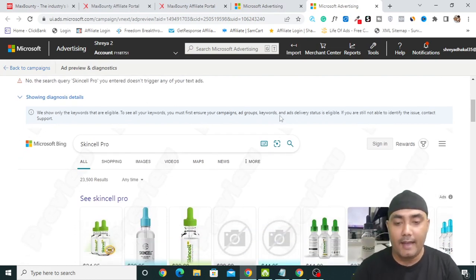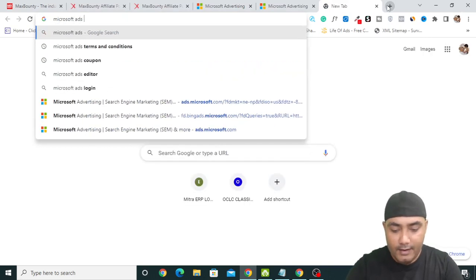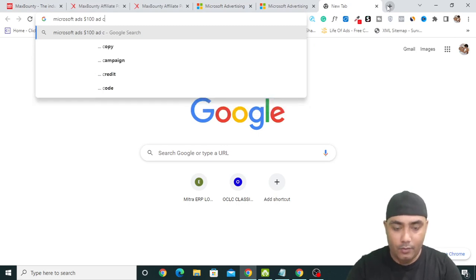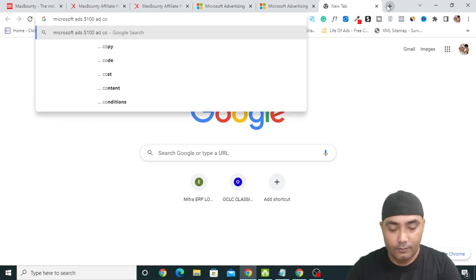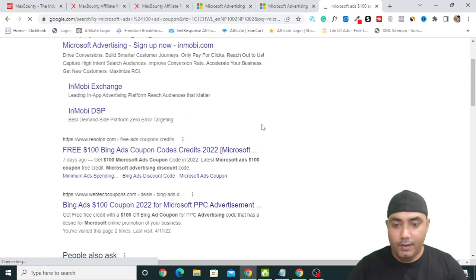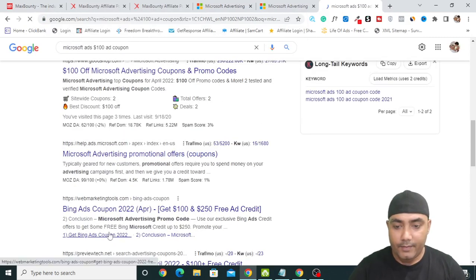If you don't have a Microsoft Ads account, then simply search on Google for Microsoft Ads $100 ad credit, and you'll find some links. Let me show you. If you type Microsoft Ads $100 ad coupon, you'll see several sites.